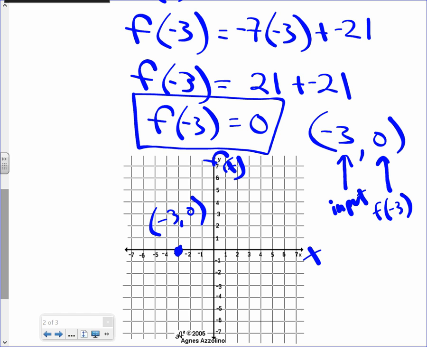Make sure you write that ordered pair and underneath put input and then the function at -3. Put an arrow. These are very important. You need to know what these mean. When you're in Math 1 or pre-algebra and when you're in junior high, you would say y is equal to 0. Now we're saying, well, that's the function at -3. 0 is the function at -3. So it's different. It's kind of like shifting gears a little bit in your thinking. So we plotted 1 point. Cool.